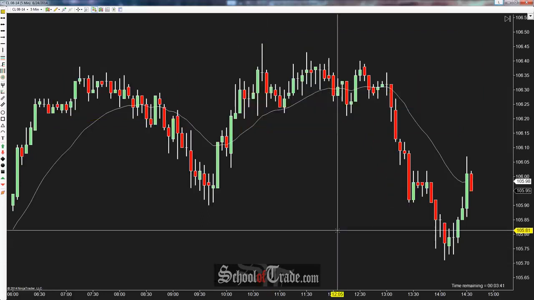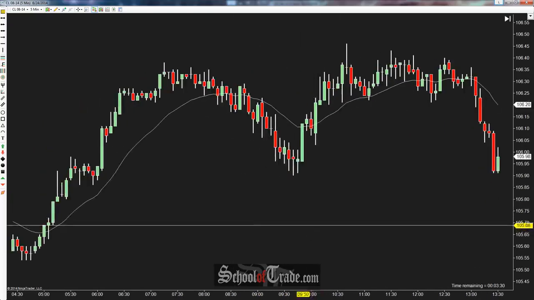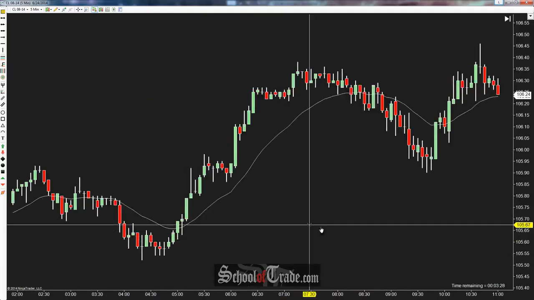So it's just a way that you can look and give yourself more confirmation of an actual trade, regardless of the pattern that you're looking for, whether it's a flag pattern or a wedge or whatever the pattern is. You can use these candlesticks to give you a big, big heads up.